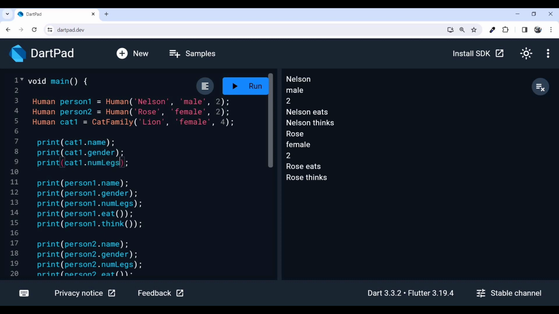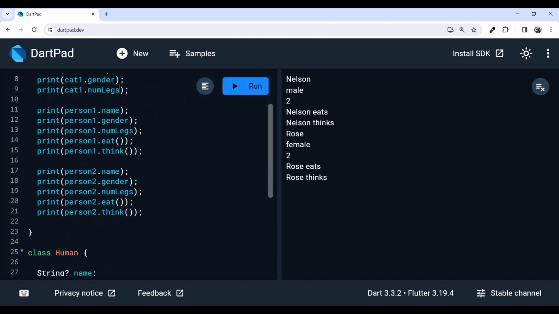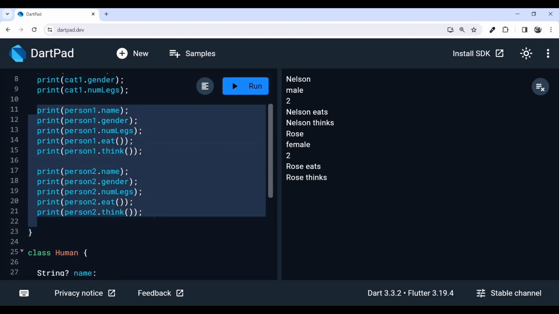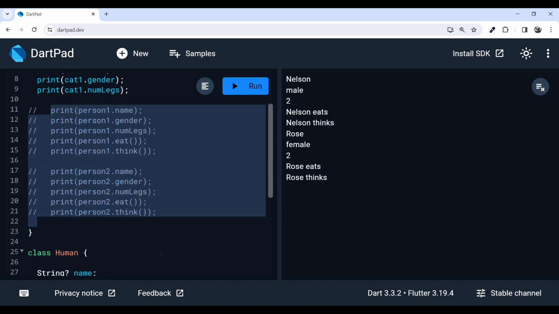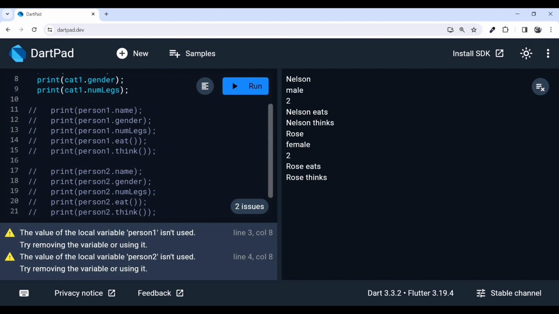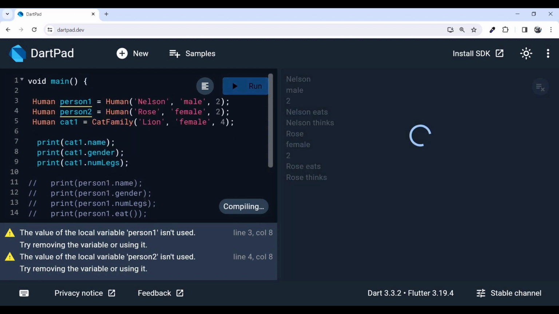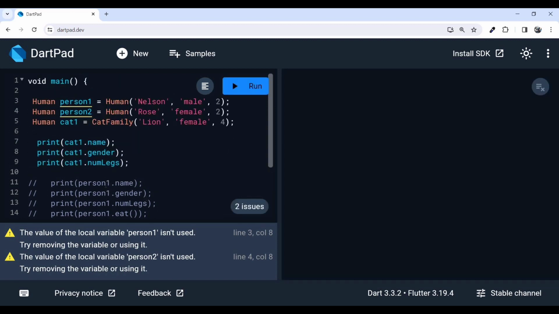Perfect. Let me comment this out, I don't need this for now. I know we're gonna be facing errors, but leave that for now. Let's run this and see just this alone, the result. So you see we have the lion, the female, and the four.